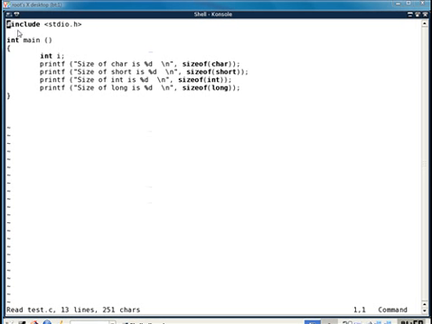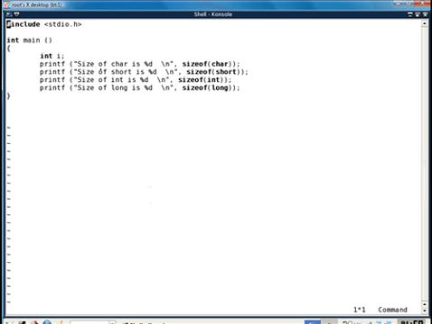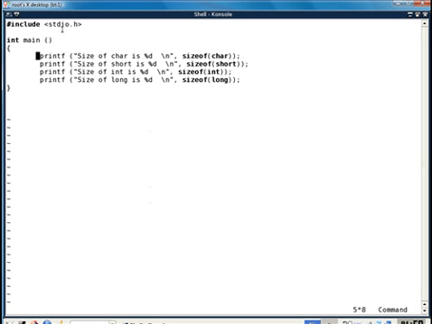So in it, #include <stdio.h>, I have included the standard input output file, int main. I have defined one integer I, I guess this is not required in this program. Let's remove it. Now I am just printing "size of char is %d\n", sizeof char. Similarly, I am printing size of short, size of int and size of long.